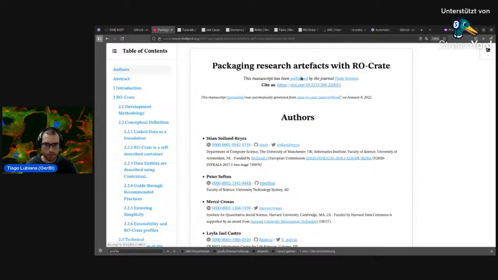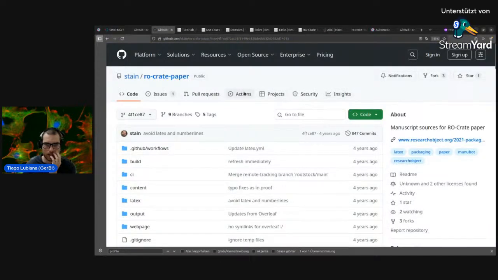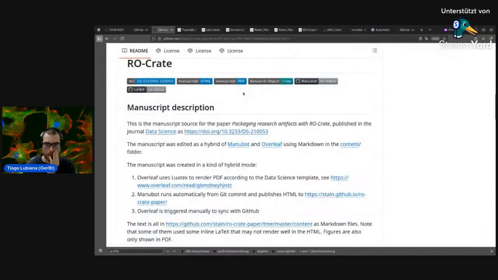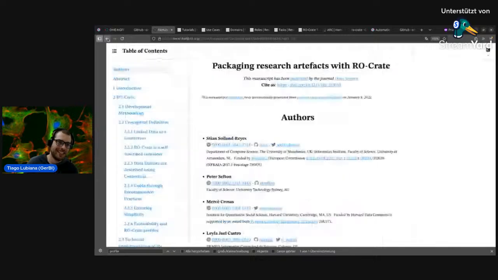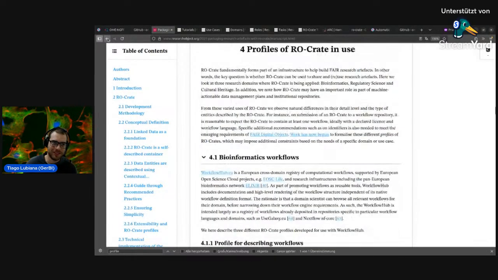Has been published. Permalink, the GitHub, but it's a. Let me see. This is the permalink. It was generated by this. An RO-Crate paper a few years ago. Yeah, Manubot, an Overleaf. Fun. Nice to see Manubot being used. It's useful.